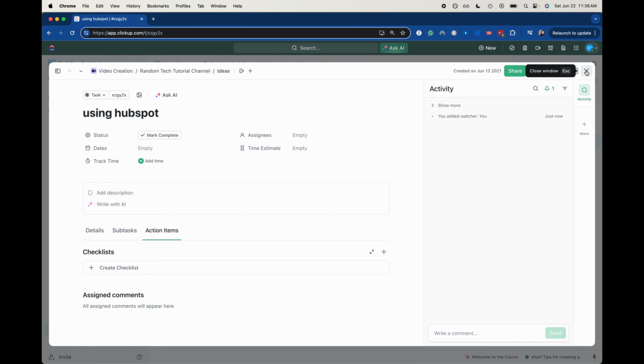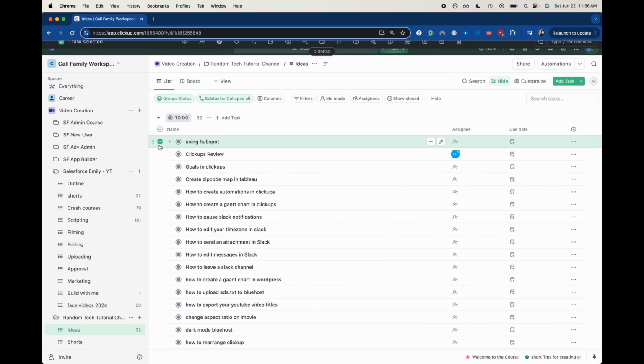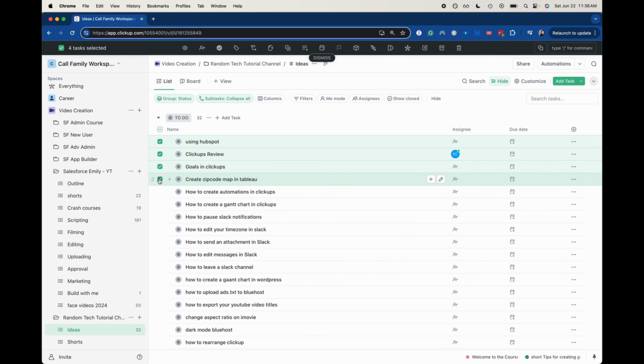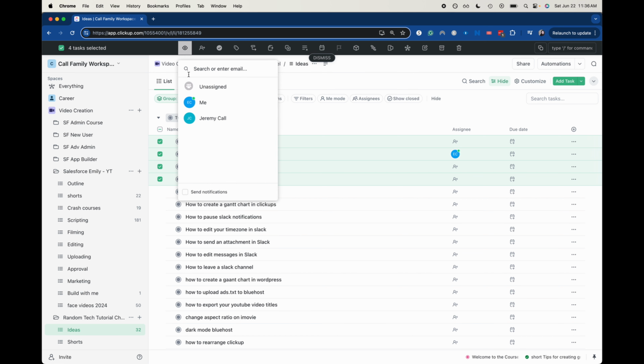So now if we wanted to remove it, it would be almost the exact same process, but the UI is not quite updated. So let's go ahead. And so those 4 that we have added are selected. Now it doesn't even show that, like, hey, you have watchers added here. You would just click on yourself again, and then we'd do a double click there, and you can see it had one watcher added for 4 tasks, and then 0 watchers added, and then it was removed for 4.